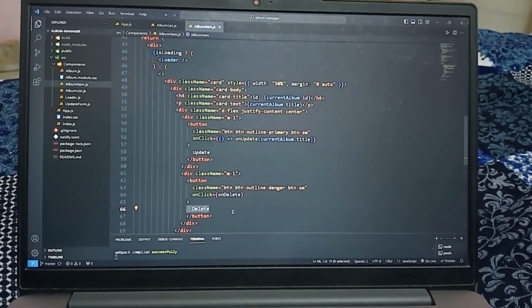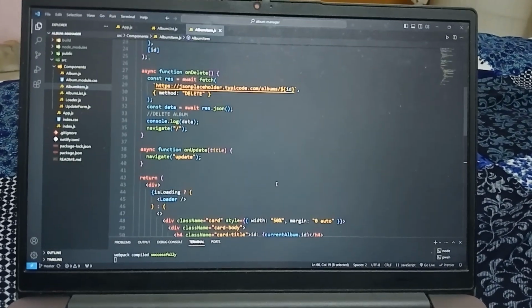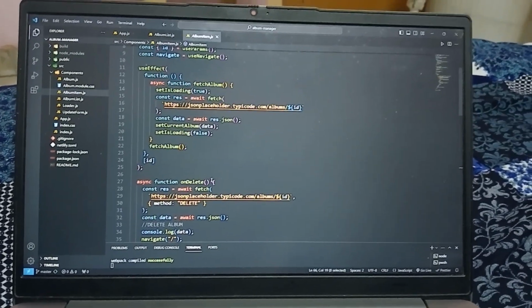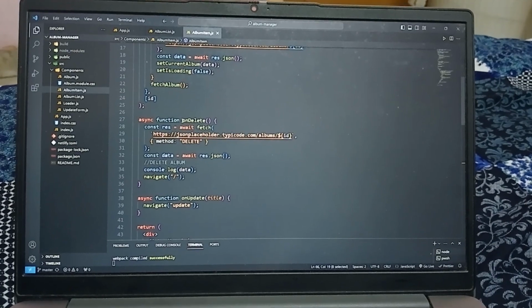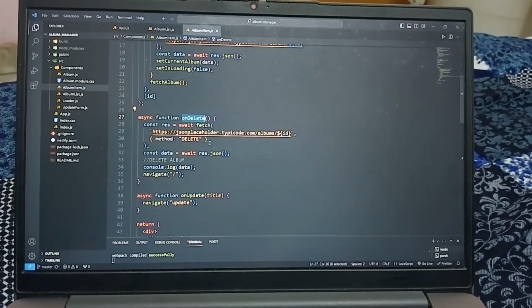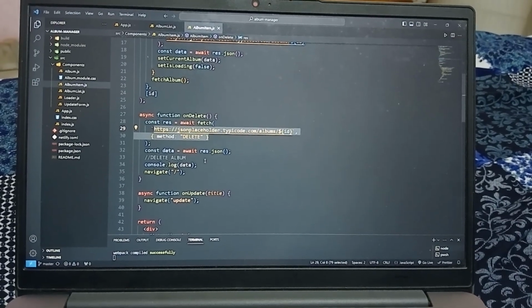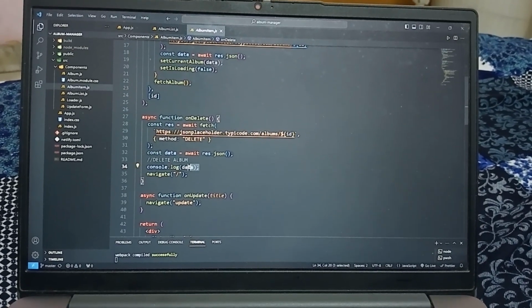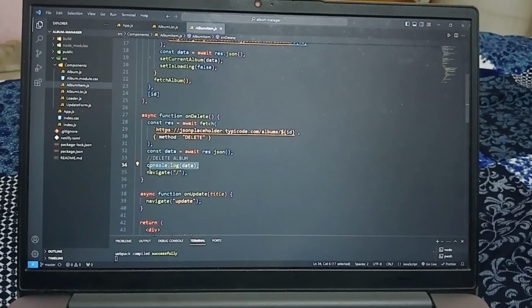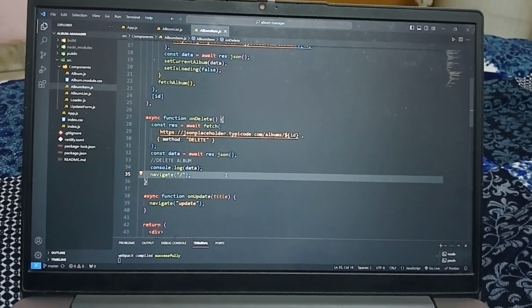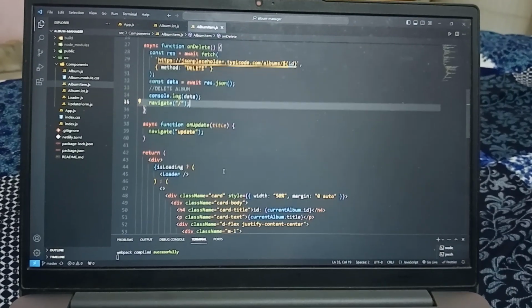When I click on delete, the onDelete function will be fired, and I'm sending a DELETE request here, and the data I get as a response I'm logging to the console, just to see my request is successful.